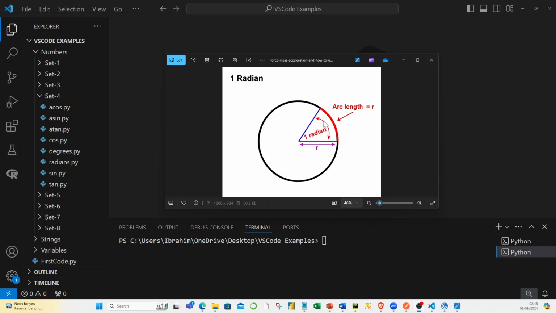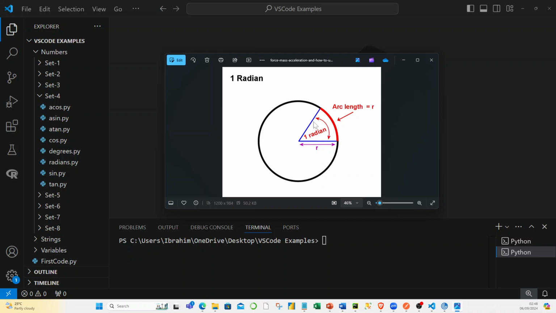Now, if you started from here and you go to the edge here and you have your radius and you move along the circumference over a distance that is exactly equal to the radius, then we'll say the angle that you have covered is 1 radian.